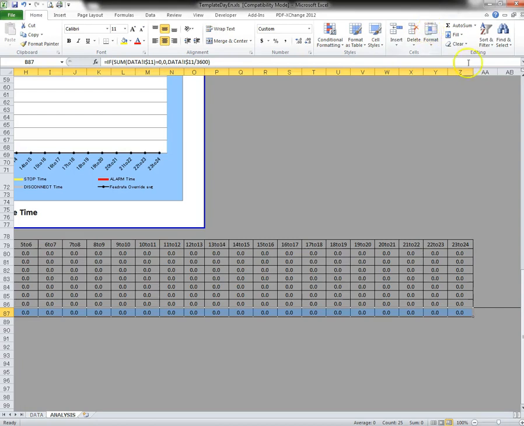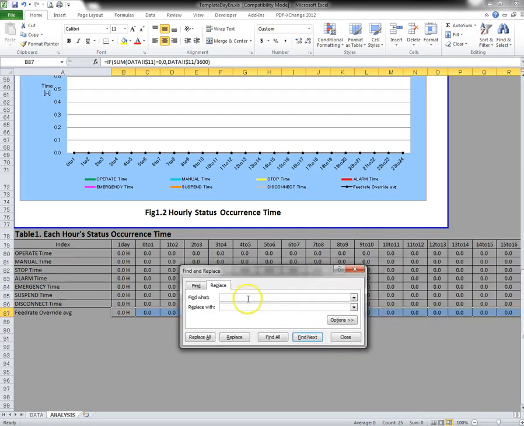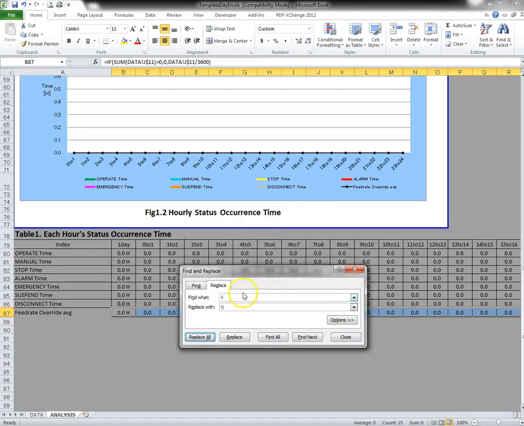Since I'm not going to be pulling data from column I but column J, I need to do a global replace. And I want to get rid of the /3600 because this data is not time-based.